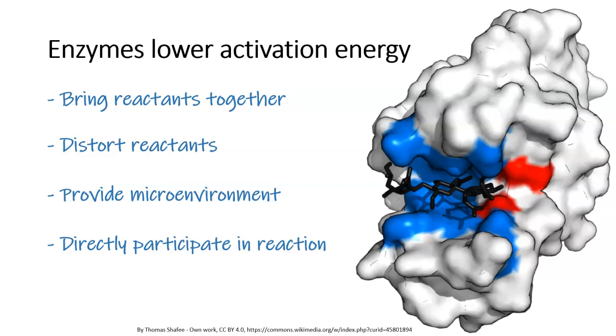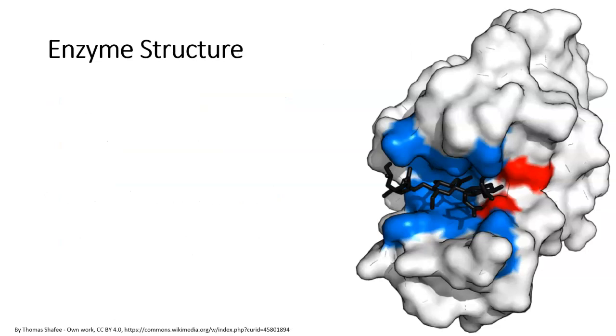The image on the screen is an example of an enzyme, so this would be what's called a space-filling model. It's important to remember that enzymes have three-dimensional shape. Like all proteins, the shape of an enzyme determines its function. In an enzyme-catalyzed reaction, the reactants are called substrates. In this image, you can see the substrate, depicted by a molecular model in black, binding to the enzyme through non-covalent interactions.